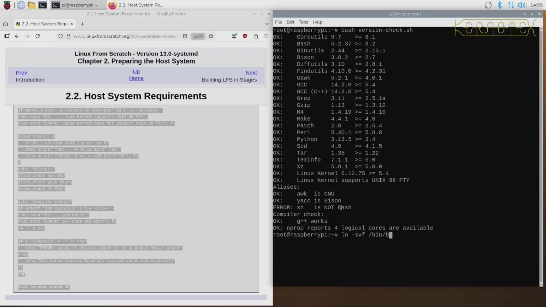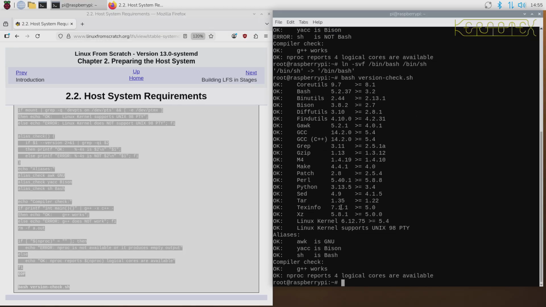We'll point bin bash to bin sh. So now if we rerun that script, you see that we've got an OK against every single line where the checks are. So we've now got the Raspberry Pi system in a state where it's prepared to build not only the Linux from Scratch book, but also the Raspberry Pi kernel.